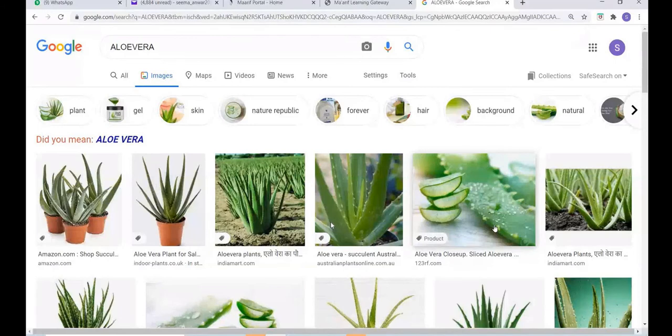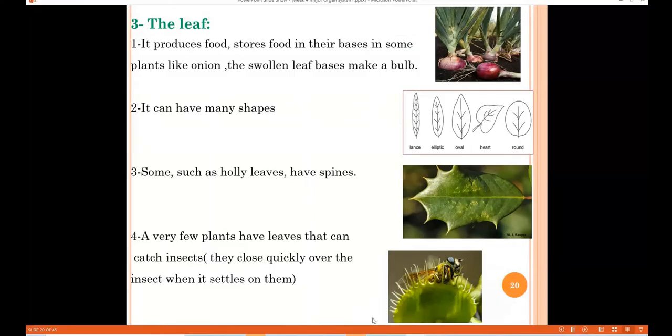So in aloe vera, is this a leaf or a stem, which you can see here? Is this a leaf or a stem? Leaf. You're sure it is a leaf? No, it's a stem because there is no stem in there. There should be a stem, so it's a leaf. Yeah, it's a leaf or a stem? I mean a stem. Yes, it is a stem. That is why its name is not included in the leaves with thorns over here. Why? Because in aloe vera, the part which we actually cut thinking it's a leaf is actually a stem.